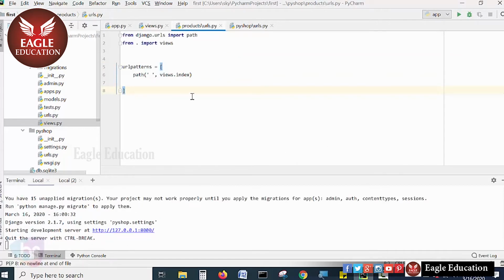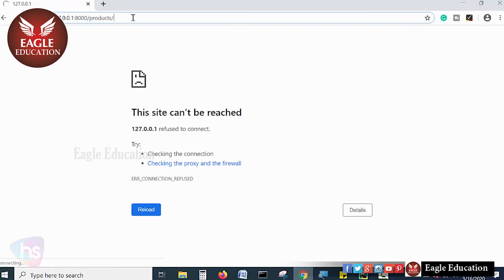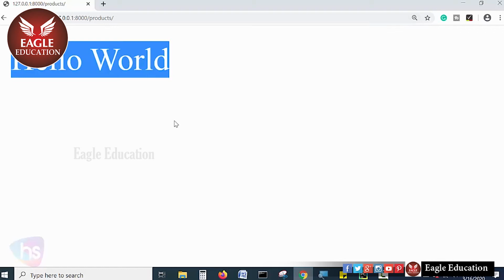Yeah, see here it has taken one more space. The interpreter is not accepting it. See, these are the little gaps you have to watch for while practicing, then only you will understand. Now you go to the browser and refresh the products page, and you will get hello world. Yeah, save this and see, now the message is here, hello world, right?